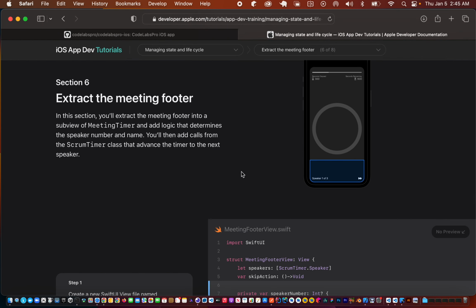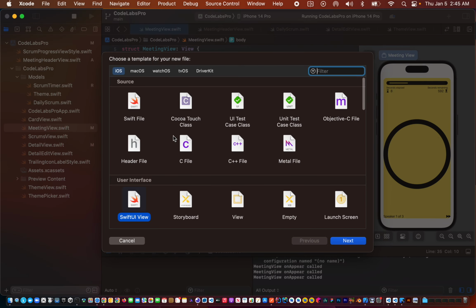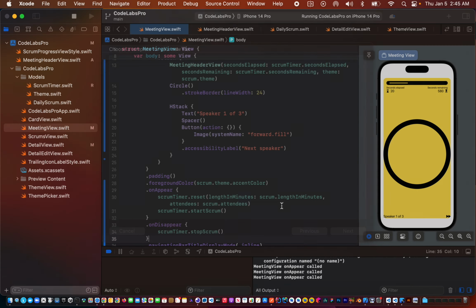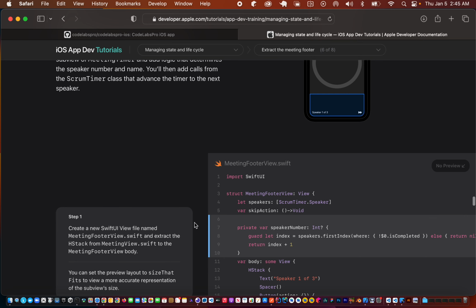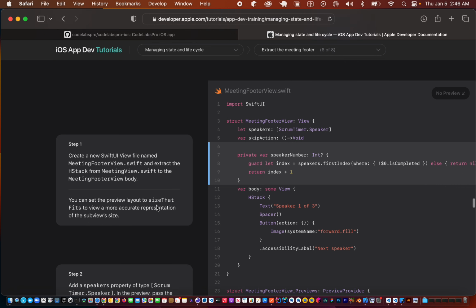Now we can extract the meeting footer view. Now if we have our speaker number, we can add the contents of the H stack from meeting view to the meeting footer view body.